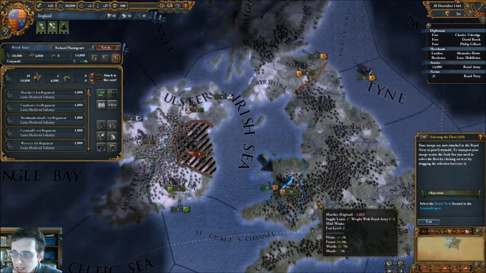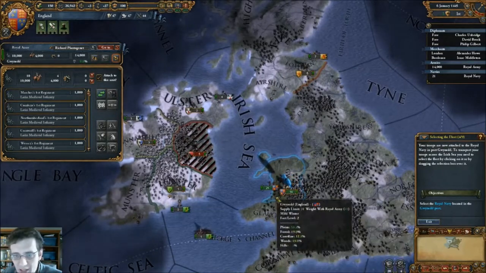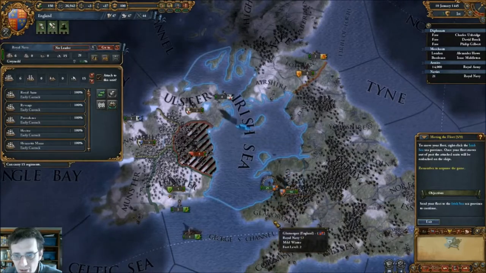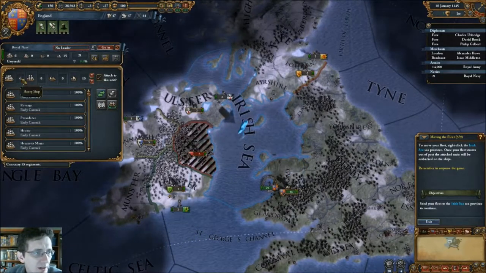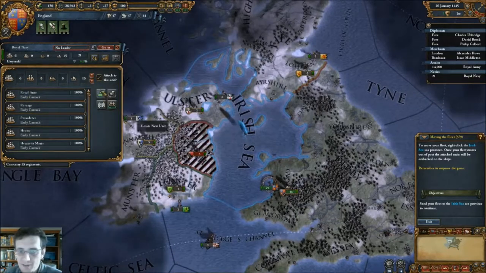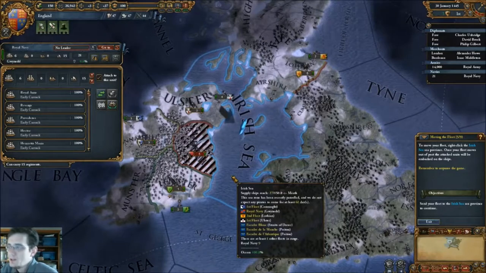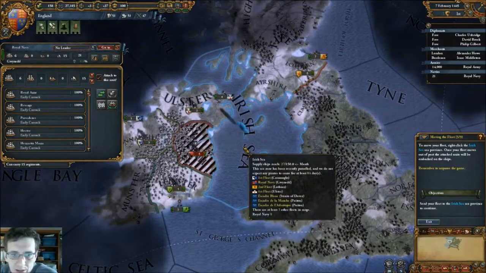Transport your troops across the Irish Sea. You need to select the fleet by clicking on or dragging the select box over it. Select the Royal Navy located in the port. Boom! Send your fleet to the Irish Sea to continue. Alright. What are these? Heavy ships. We have 15 transports, so we can cover 15 units, I believe. Alright. Go to the Irish Sea.